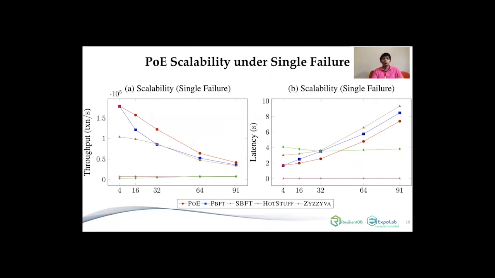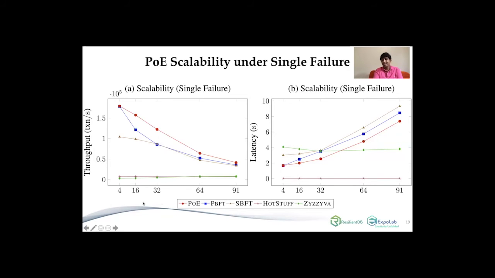So how does PoE perform in comparison to other protocols? Because that is what is of interest to us. Well, we perform a very simple experiment where we try to see how PoE does under failures. Failures are very interesting to us because it is at that point that we can show that protocols like SBFT and Zyzzyva, which are fast and linear, require this twin path scenario. And this twin path basically leads to a severe reduction in throughput.